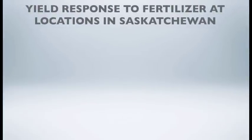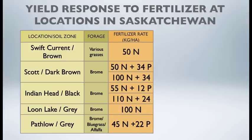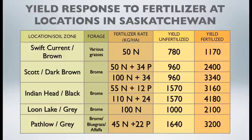Looking at some historic data done here in Saskatchewan, we can see that there were five different soil sites looked at in this particular study: Swift Current with the brown soil zone, Scott with the dark brown, Indian Head with the black soil, Loon Lake with the gray, and Pathlow with the gray. In each of these, forages had different grasses or grass legume mixtures under them, and you can see the different fertilizer rates as well as the response.